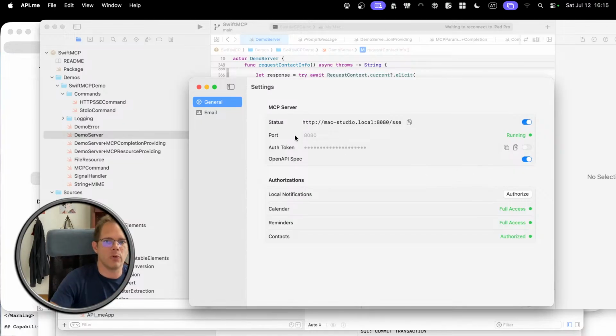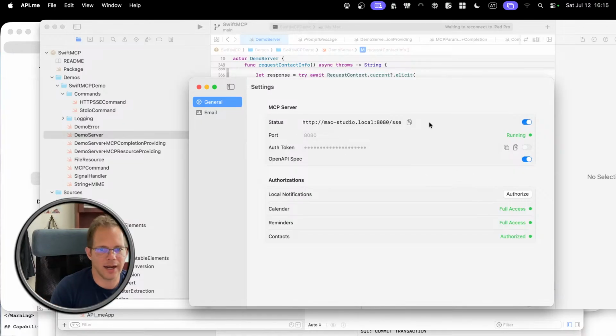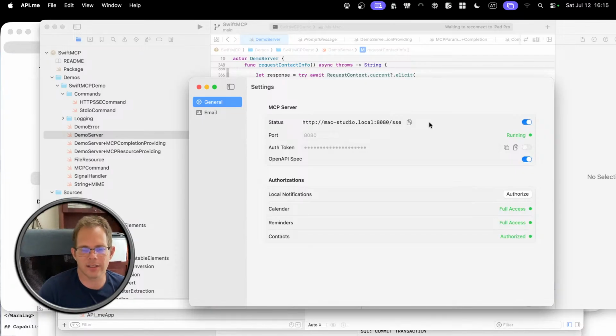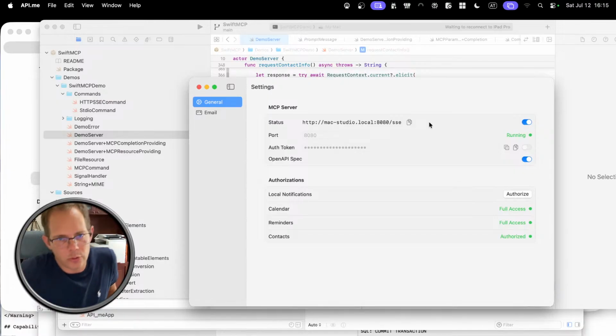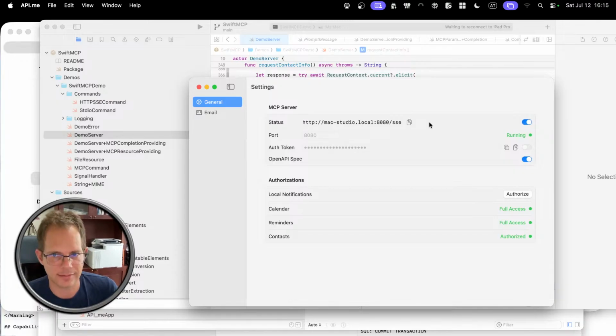And now under this address, I have access to all my other data. I imagine it would be quite helpful if you have a specialized app for certain things, to actually put the MCP server into the Mac app like that, to have a local address with a certain port, and your LLM can connect to those.